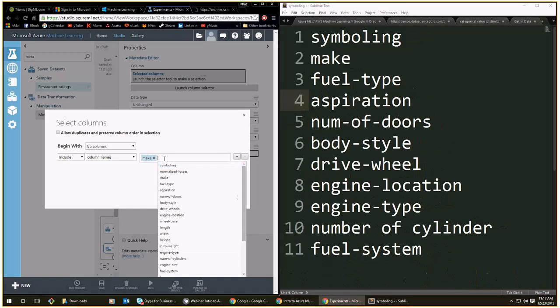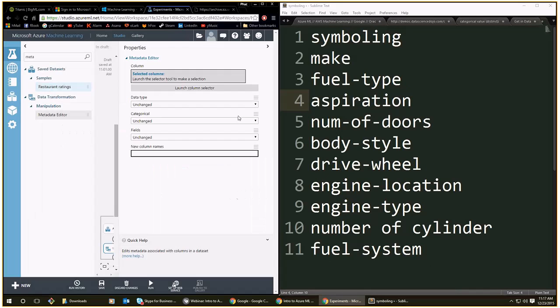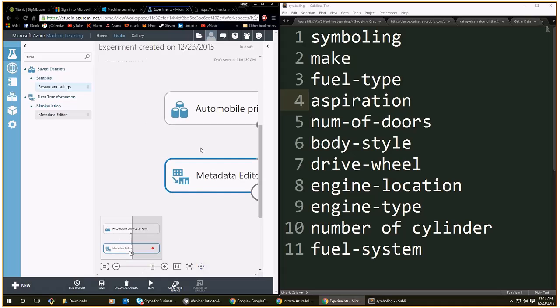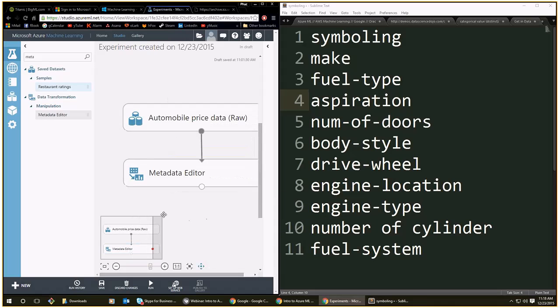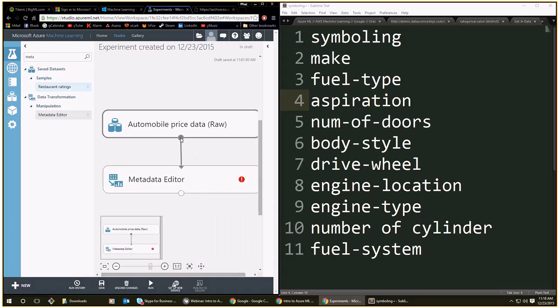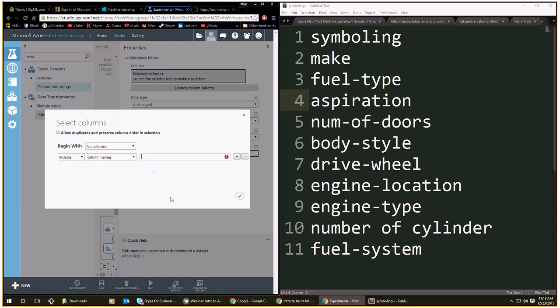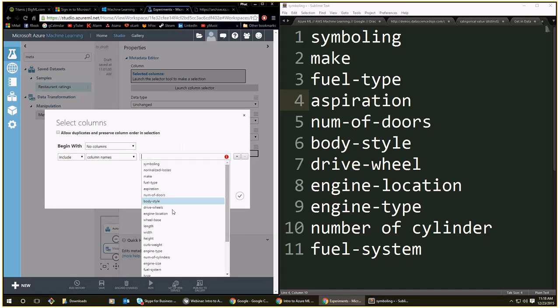So in this case, if I click on this, by the way, sometimes when you get into this, it won't autocomplete for you right away. So if I click on this and expand this toolbar, there's a column selector, and if I launch it, you notice that there's no autocomplete at first. You have to click out of it and then click back into it, and now there's autocomplete. Okay, this is really handy, right? Because now you can just point and click.